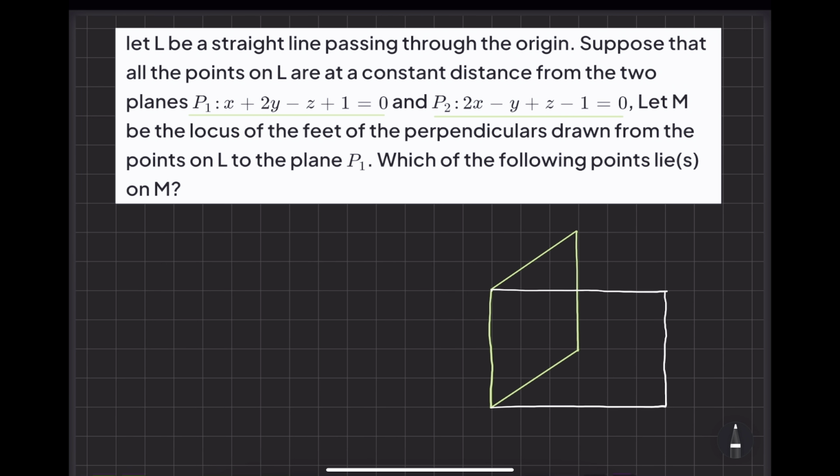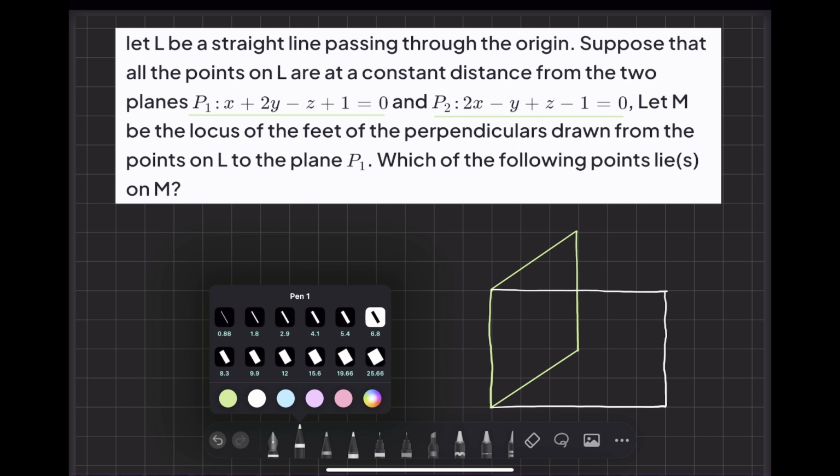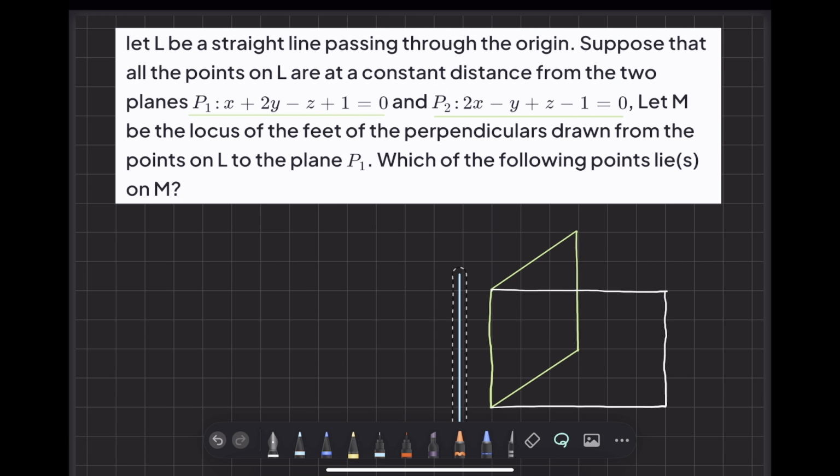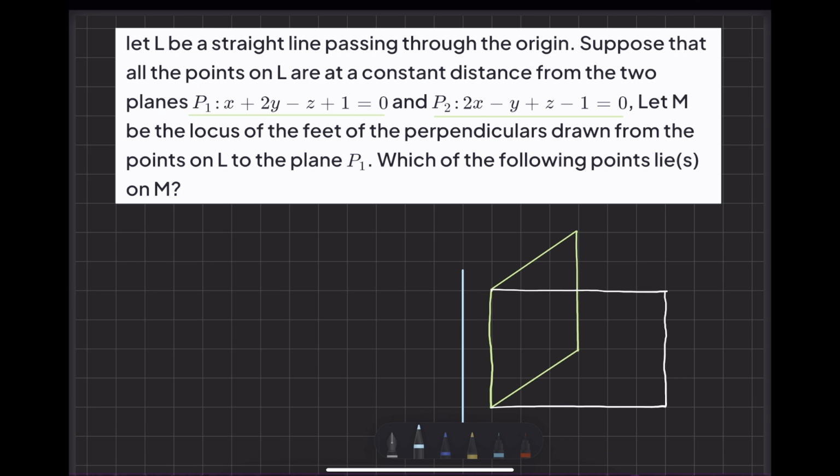Okay. And what I feel is that it should be parallel to the line of intersection. Okay, and it will move along this thing only, exactly in between plane 1 and plane 2. Okay, now you know that this line is passing through origin and between those two planes. So we need to write down the equation of this blue line.